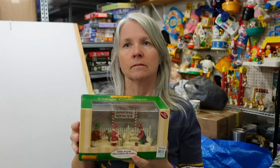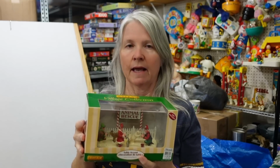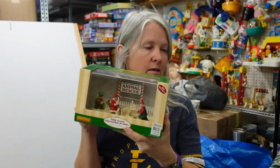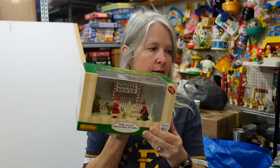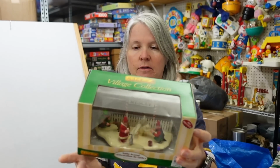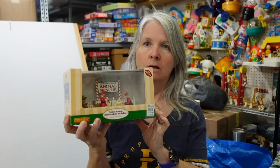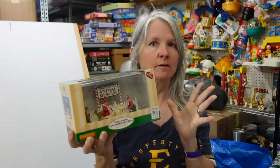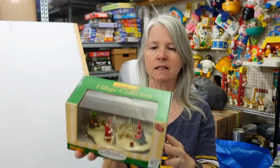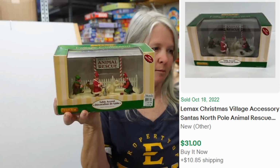What happened was it had skiers on it. And when that thing popped loose, it shook around in shipment and just busted all of the little pieces off. And I kept thinking, how in the world twice do we make that mistake? It's because they're not tied in. It's just there. But very cute. Did you remember this one? I want to say like 30, but that sounds about right. I was going to say 25, 30 for these. These Lamax, L-E-M-A-X, they're very good, especially when you can find them in the box.